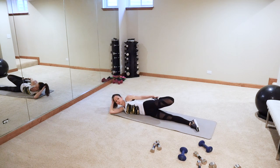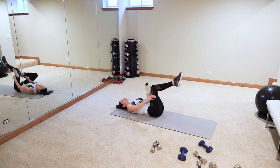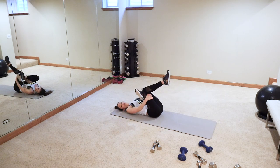Ready? Hold it for 4, 3, 2, and 1. Wonderful. Take that same leg that you just stretched. Come onto your back. Gently pull on the back of that knee, getting that glute stretch. Oh, gosh, guys.